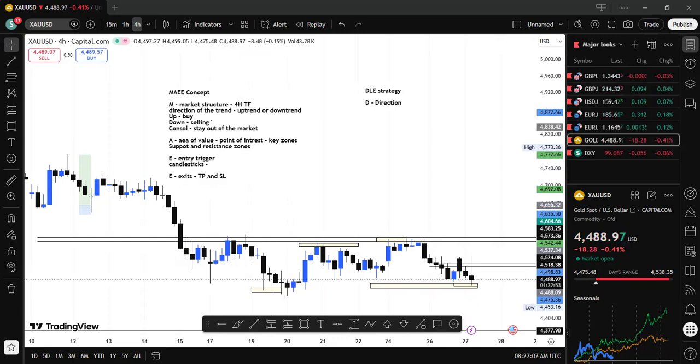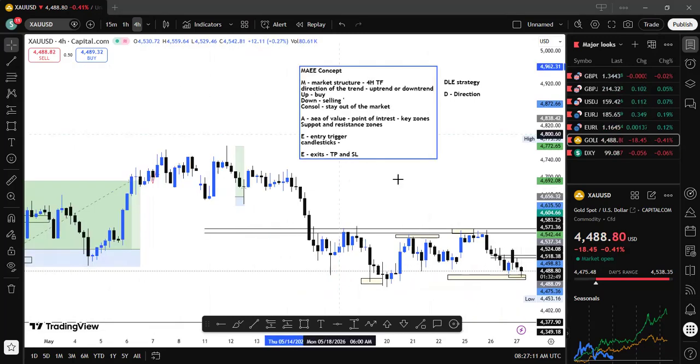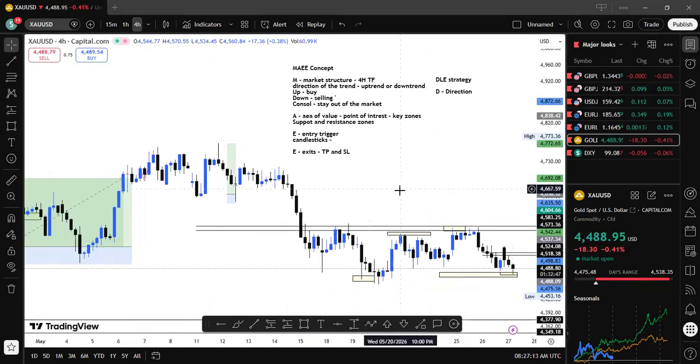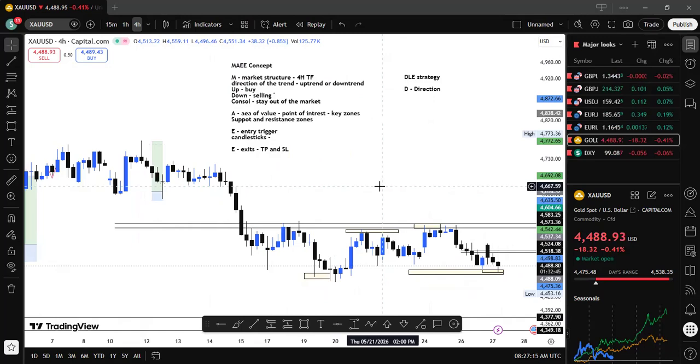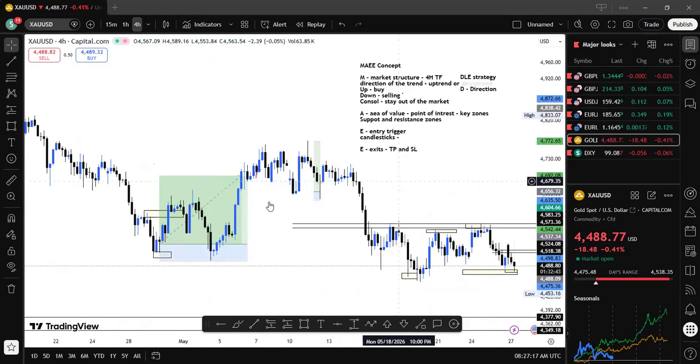All right, let's go back to the chart. We check here whether the market is in an uptrend or a downtrend. So let's check from this point whether the market is in a downtrend or an uptrend. So let's go back here. We can see from this particular point, what are we seeing? We saw the price came down.